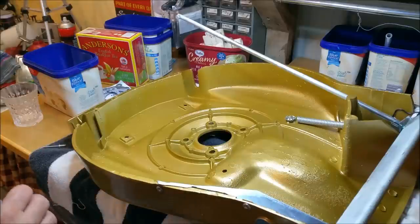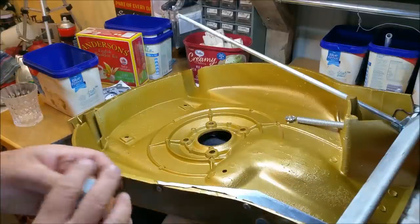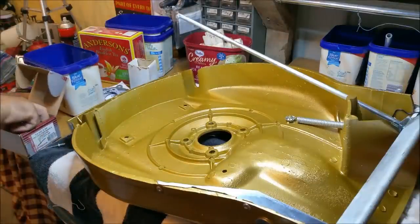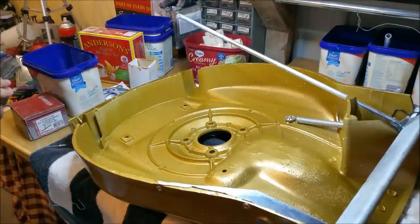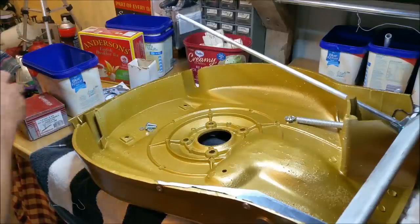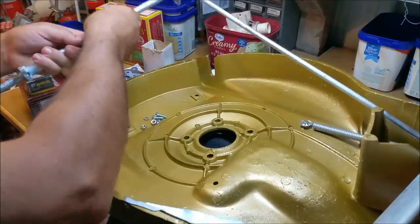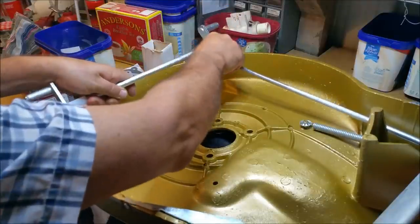I've got a couple of keepers somewhere. We've also got to put that clip at the front there. I'm replacing those bolts with quarter-inch fine thread — I want new fasteners there because the others were just so corroded. So I'll grab a couple of quarter fines — they're about the right length. We'll get the nuts, a couple of lock washers, and some new nuts. These are all things I bought years ago when I had a couple of British cars. I'm not sure I'm absolutely correct with this, but we're going with it anyway.